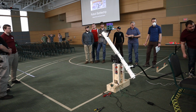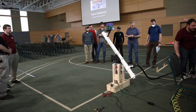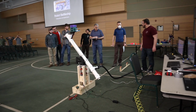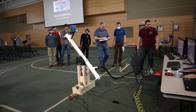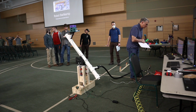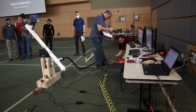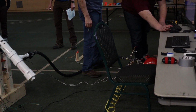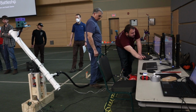So is this all running under software control now? It's supposed to be. I don't think that's working. It's not reading the right value, so I can't fire it. Just force it. What would you estimate the pressure is? Way too high. Okay, just manually set it, and then force it. No, I have to drain pressure, or else this thing will launch. It's like a screaming goose.